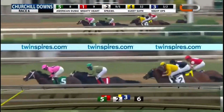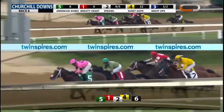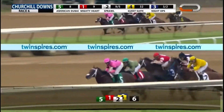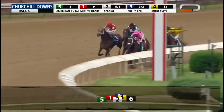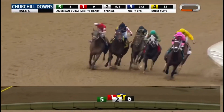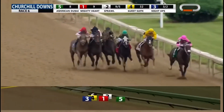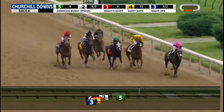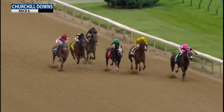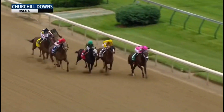The next horse we're going to move on to is Warrior's Charge, a horse who had promise for a very long time in his career, especially going into the early part of his 4-year-old campaign. He had a very good start to prominence as a 3-year-old, a very impressive allowance victory at Oaklawn Park after breaking his maiden also at Oaklawn, and didn't run bad in the Preakness either. And then an allowance win at the Fairgrounds at the end of 2019, won the Razorback, and then was 2nd in the Oaklawn Handicap. But has disappointed ever since then.